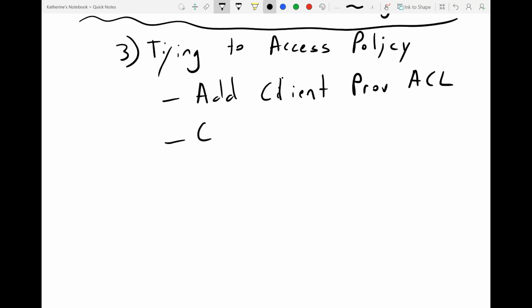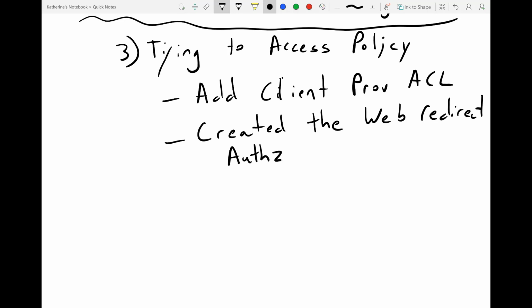We created the web redirect authZ profile.